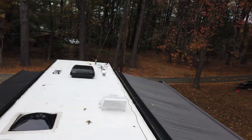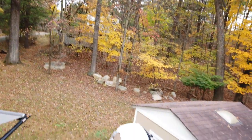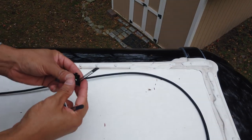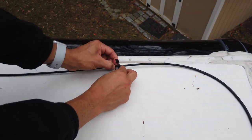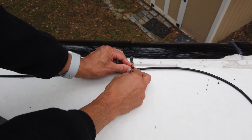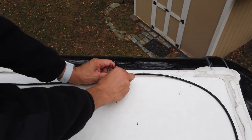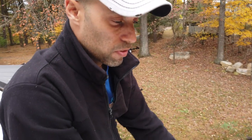So I'm going to manage this cable. I'm going to run it right along the bead here, and I'm just going to secure it down with these 3M loops, these cable management loops. I'm going to keep it down nice and tight as best I can. If I need to, I may run just a strip of Eternabond tape to really cover it up nicely. I'm going to see how this looks. If I don't like it, I'll run the Eternabond tape over it. So that's going to take me a couple of minutes. Once it's all said and done, I'll come back at you and show you the result.